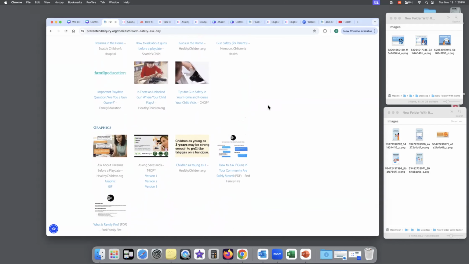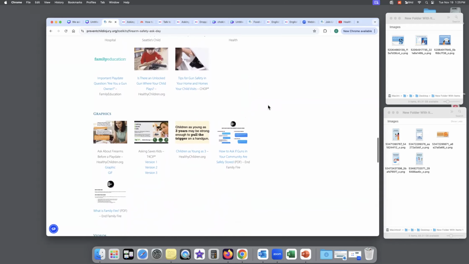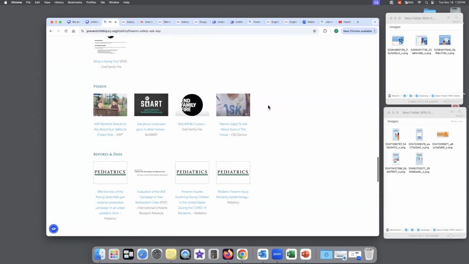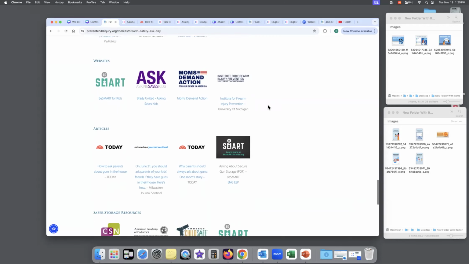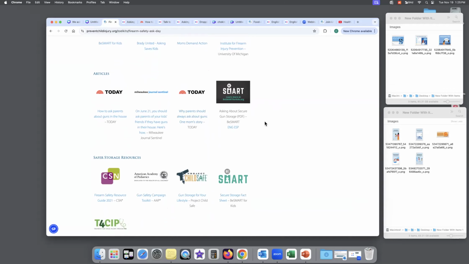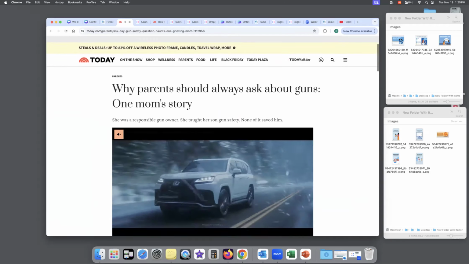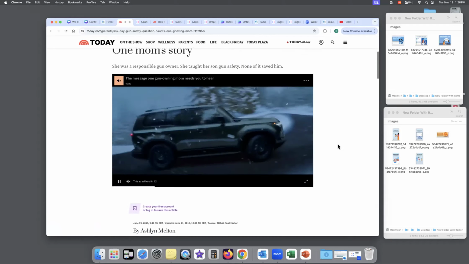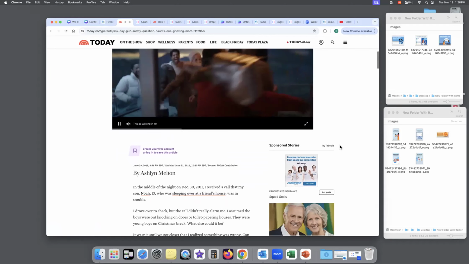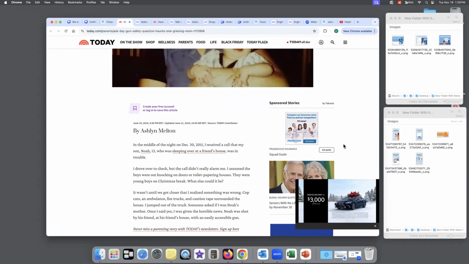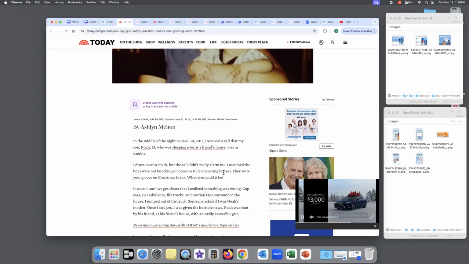What I'm looking for is some of the reason why we're talking about this. When I'm thinking about that, one place I will always go is I will look for a news article, because normally I can pull a quote from a news article that shares why we're talking about this. For this one, I looked at this article written by a mom who, unfortunately, lost her son to an unintentional shooting because of lack of gun storage. She wrote this article about her experience.